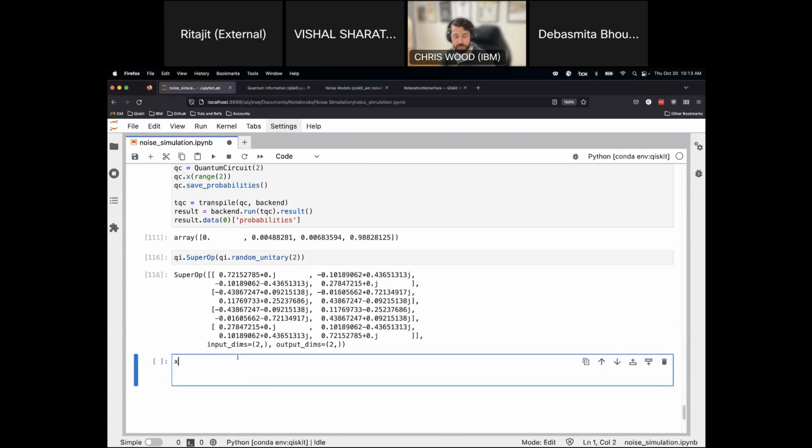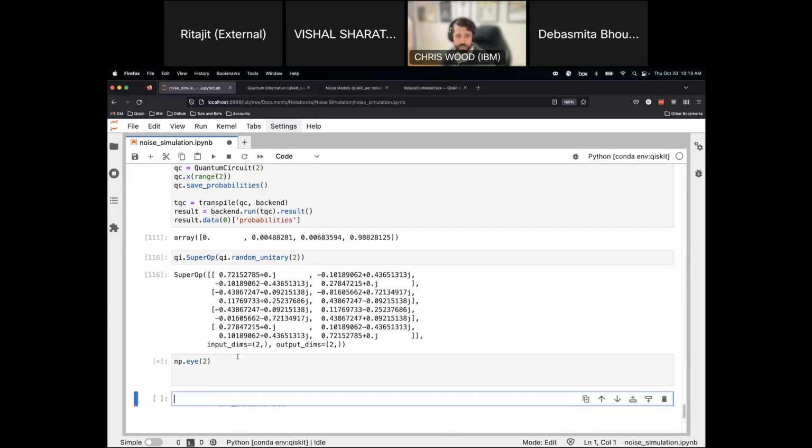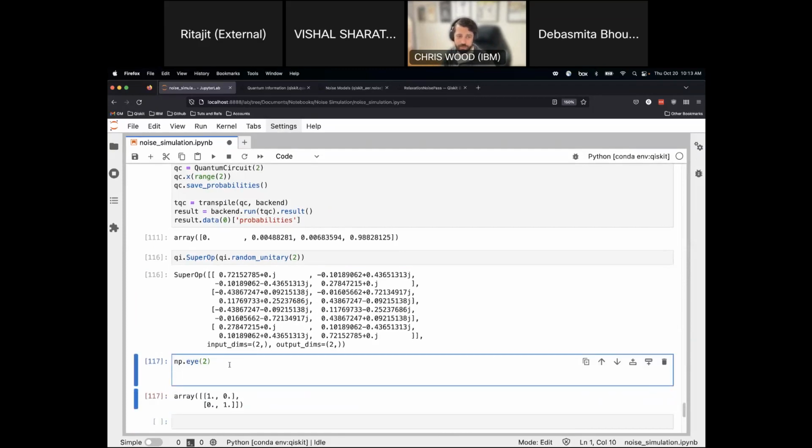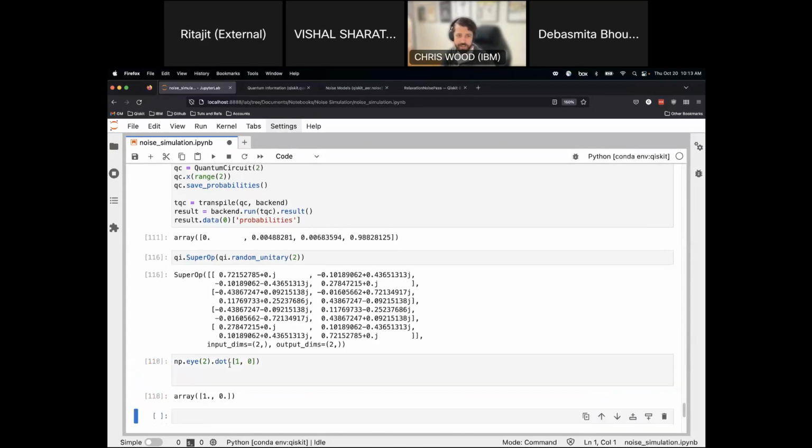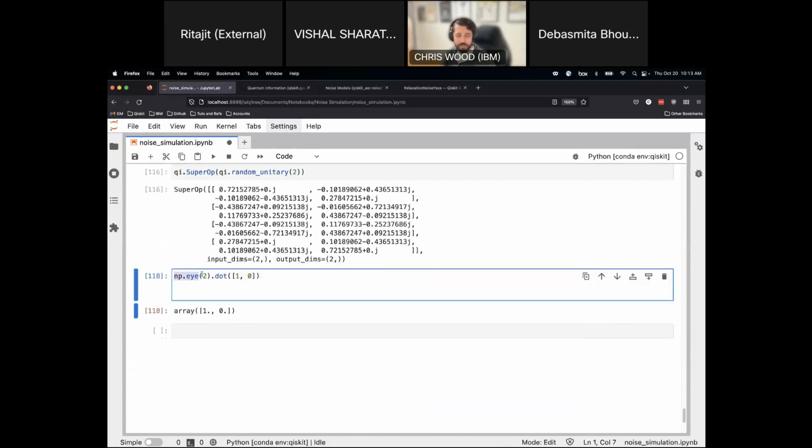If you think about linear algebra for matrices and vectors, you can have a matrix A and a vector. This is an identity, so it's not very exciting, but you do the matrix dot the vector to update the vector.